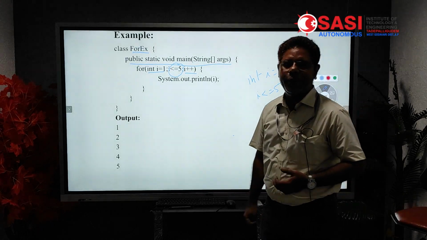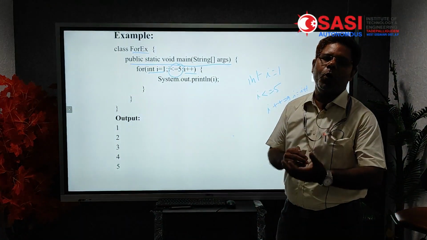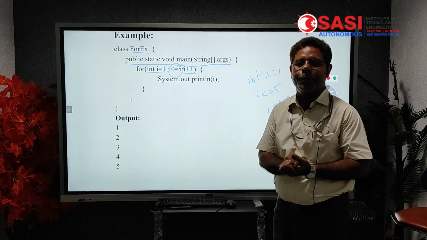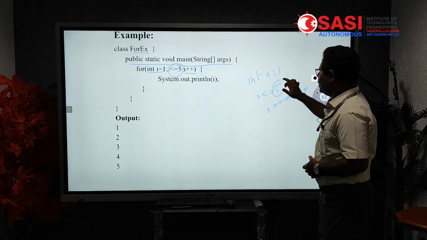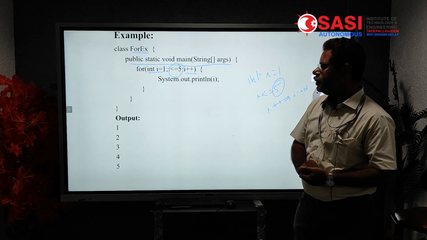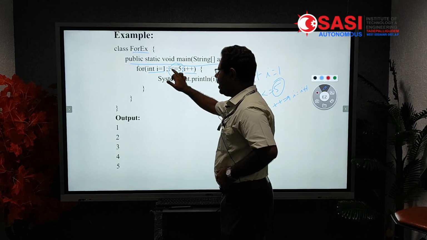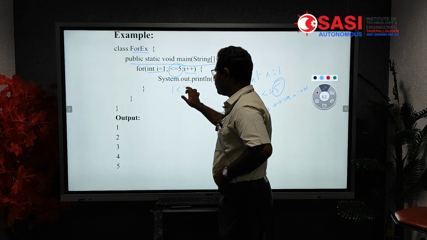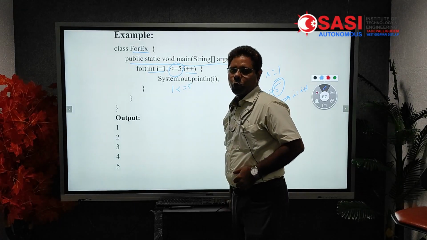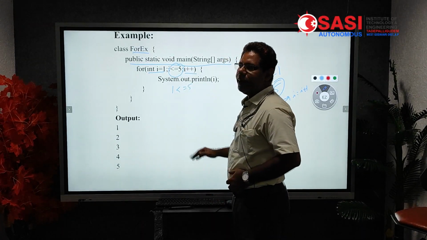So here we know how many times we want to iterate the program. How many times? Five times. First i equal to 1, and i less than or equal to 5 means 1 is less than or equal to 5. The condition is true. Next, the i value is incremented by 1.